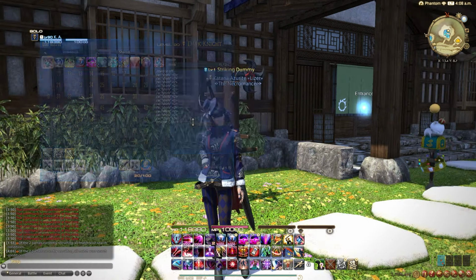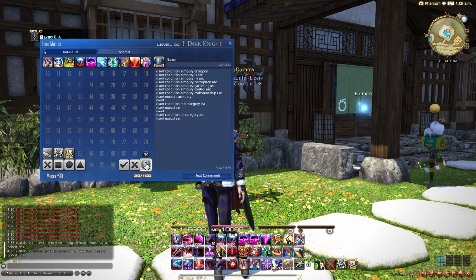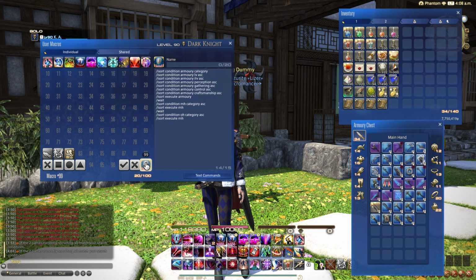The user macro tab allows you to create up to 99 character macros and 99 shared macros that will be shared amongst all your characters. Macros allow you to execute multiple strings of commands with the touch of a single button, or give you the option to use an ability in a specific way, like mouse over macros. I won't worry about these too much when you're starting out, but they are valuable assets later on.